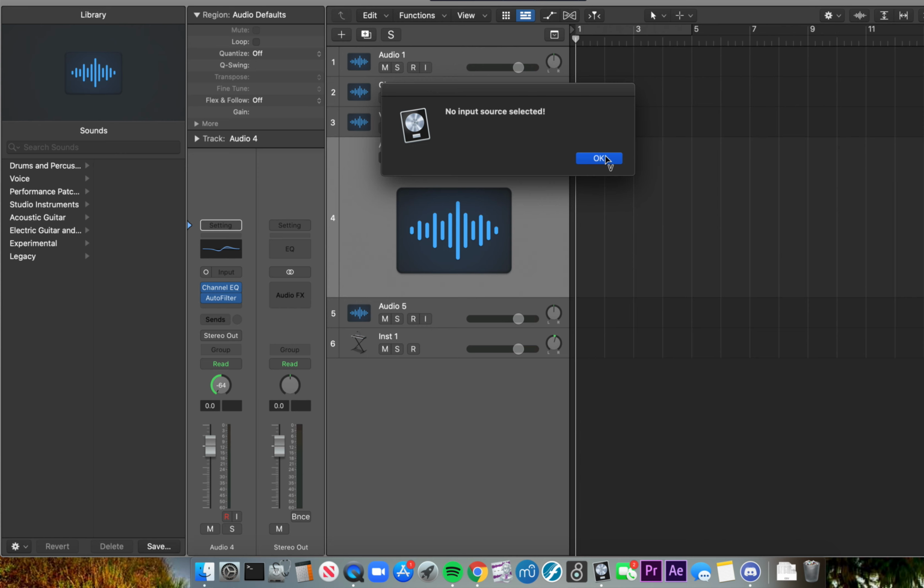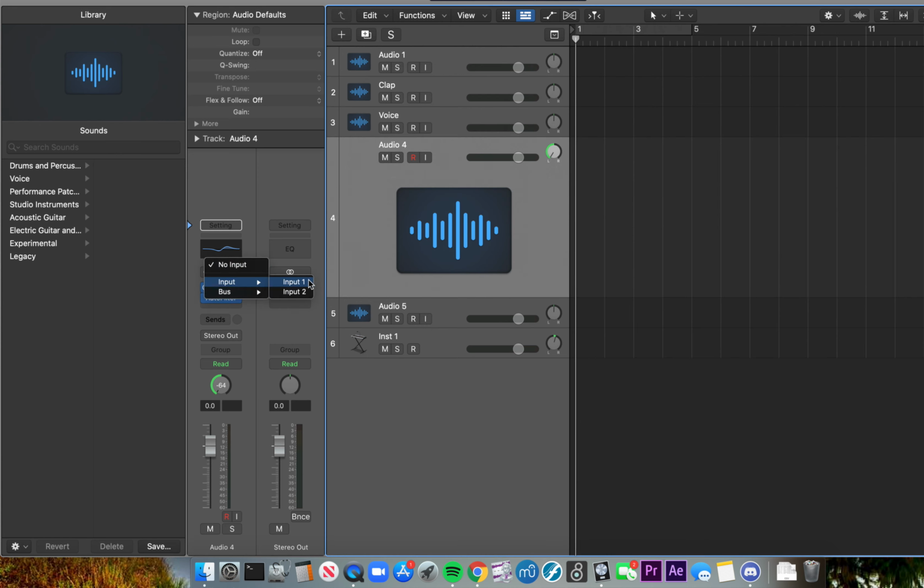So I'm going to change my input to my microphone. I'm going to say input 1. And if I turn on the I, you can see now, why isn't it monitoring? Oh, because I have no input for the program. If I had an input microphone on, it would show a level on the mic. So I would see the microphone level popping here to let me know what the level is so I can adjust the gain on the microphone. That's what the input monitor does. It just monitors the actual channel and tells you how loud your microphone is running at. Anyway, that is it for the main channel strip.